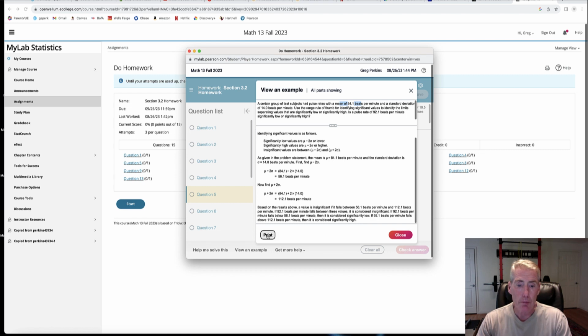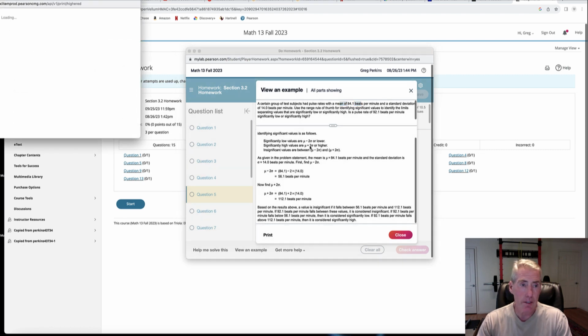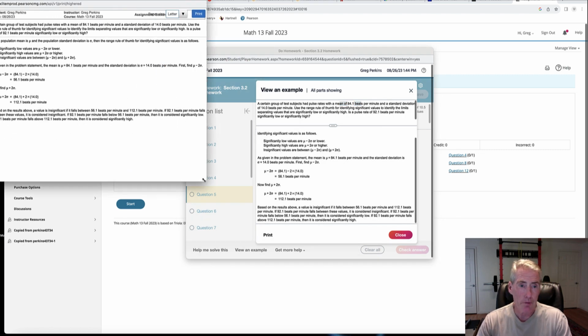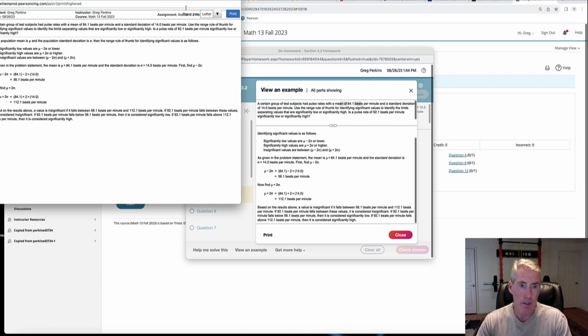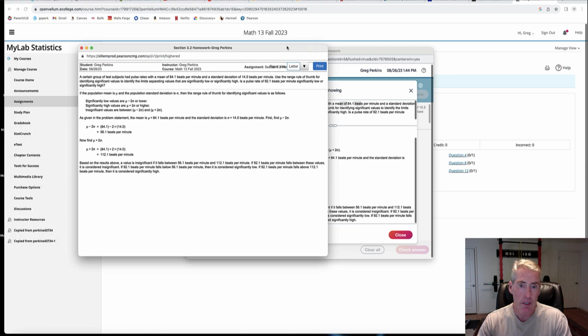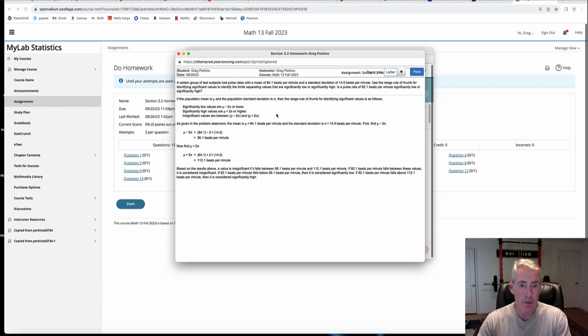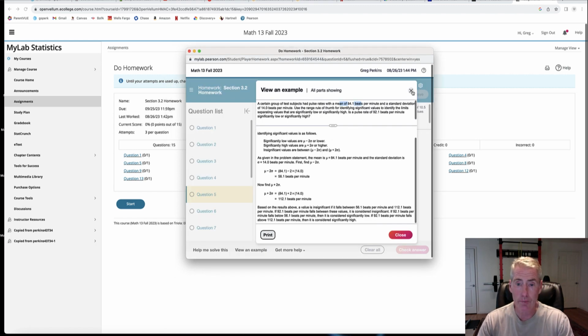You can also click print, and it's not that I'm going to print it, but I prefer to use this, because when you tell it to print, you can look at all of the steps at once rather than having to click continue, continue, continue. Then you can just see all of the work right there. Basically that's the same work as what you're supposed to do on the homework question. They've just changed the numbers. So that is very helpful.